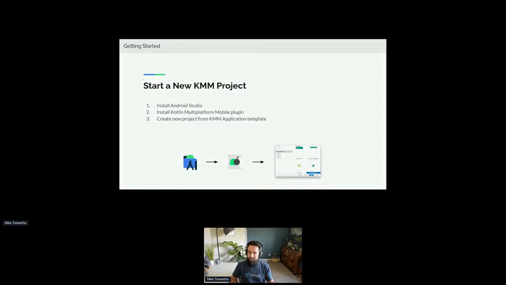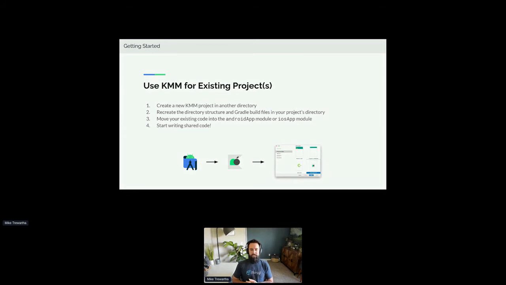It's dead simple. All you do is install Android Studio, install the Kotlin Multiplatform Mobile plugin, and then that plugin makes a new template available to you in the new project wizard called KMM Application. Scroll down to the bottom, choose KMM Application, hit next, set it all up, and poof, you're off to the races. It creates that directory structure, the build setup, all that stuff I talked about before. Easy peasy for that one.